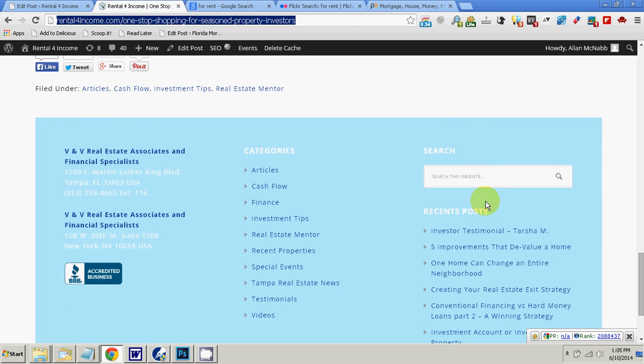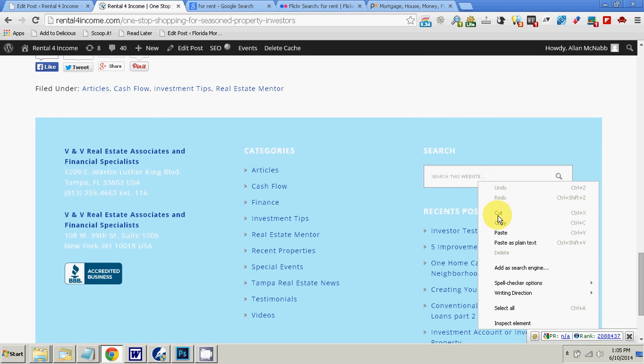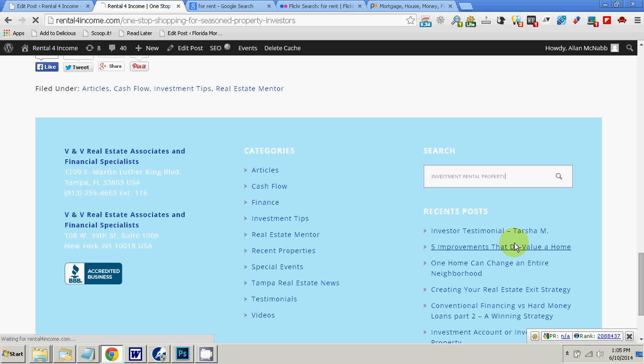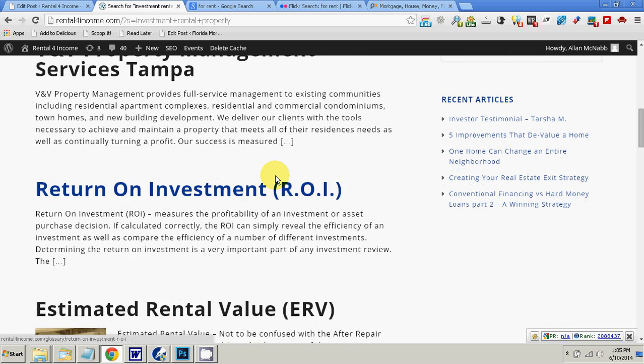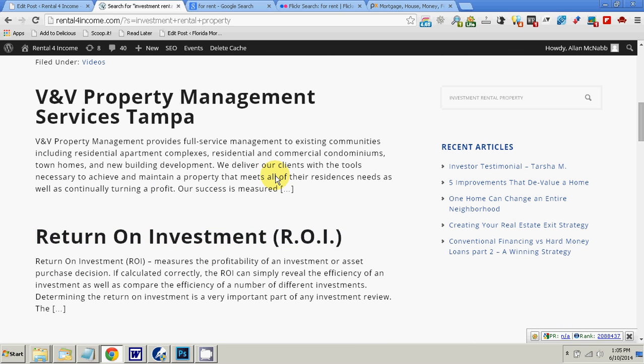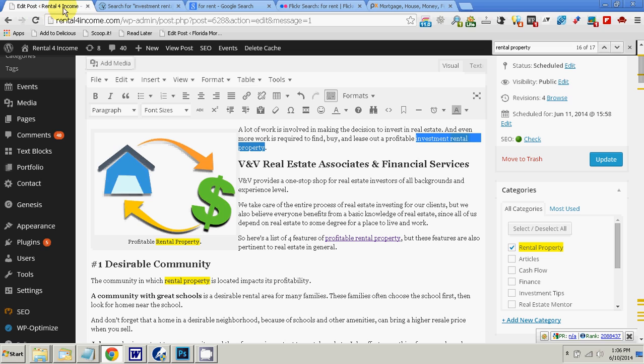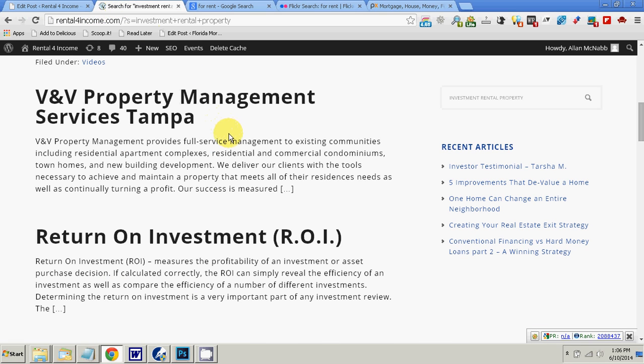Let's do a search for that. Okay, so this investment rental property. All right. I'm going to look at this one.